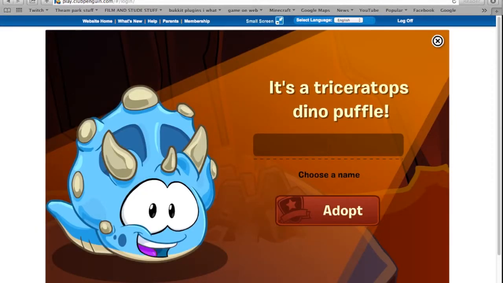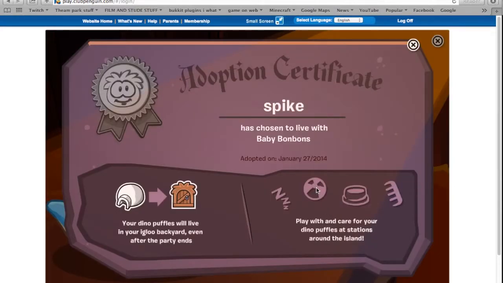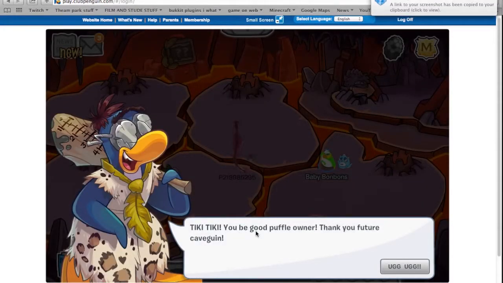Could just name him, I don't know, Spicky. There we go, there's Spicky. Okay, so he'll live in your igloo after the party, and you'll just take care of it like that. You be a good puffle owner. Thank you, your future cave. Okay, it's cool.